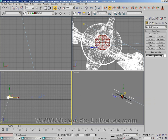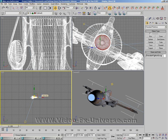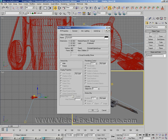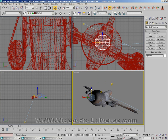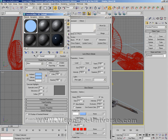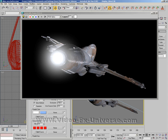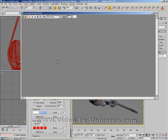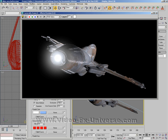Also, if you want to see some parts of your engine underneath the glow, and you don't want it to be as intense, what you can do is select the sphere, right click, Object Properties, and basically bring the rendering control right down to around about 0.3. That makes it transparent so you can also see what's on the other side of the engine. Let's do a quick preview — the glow is a bit bright at the moment, but if you bring the intensity down a little bit, you'll actually see the other end of the exhaust. As you can see, the glow is a lot smaller now and you can actually see the other side of the exhaust.